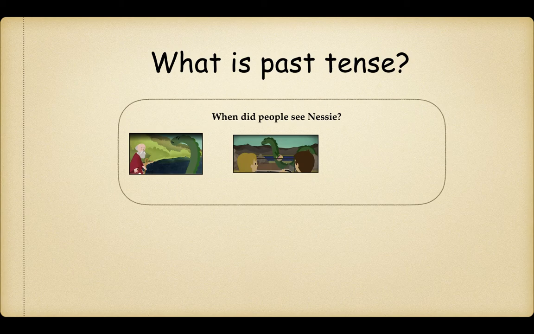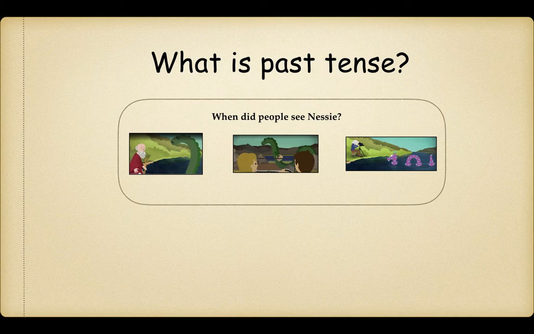And this couple saw Nessie crossing the road, apparently, don't know how true it is, in 1933, which is a long time ago. And this doctor took a photograph of Nessie, which turned out to be a fake. And he took it in 1934, which was a long time ago. So it all happened in the past. Not today. It could be yesterday or the day before. It could have been 1 week ago, a year ago, or years ago.